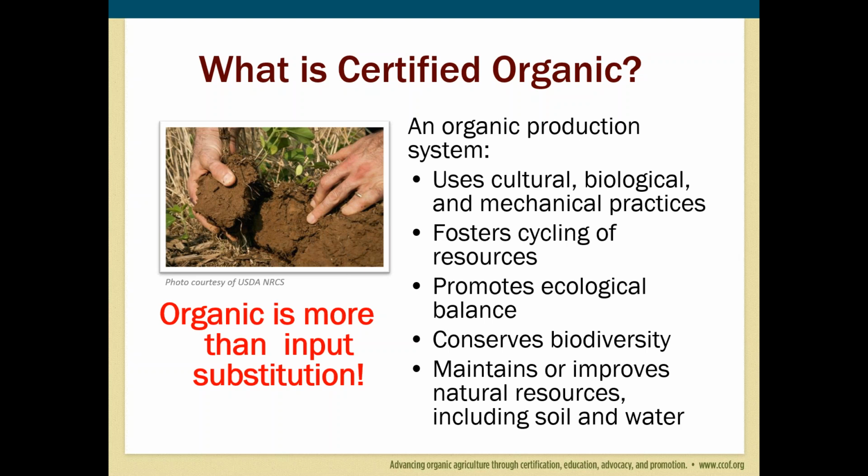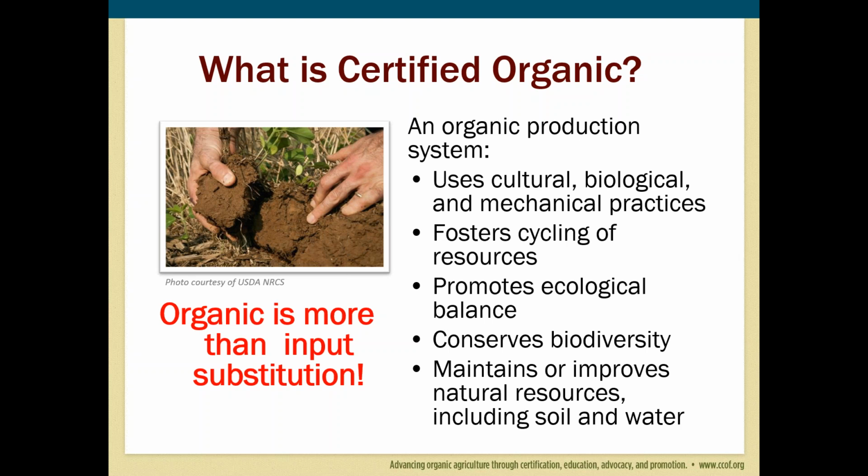There's also a heavy emphasis on maintaining or improving natural resources, including soil and water, as a general requirement for becoming certified organic, and using that term in the United States to market your products. So to put it another way, organic is based on management practices that restore, maintain, and improve the ecological conditions of the operation.